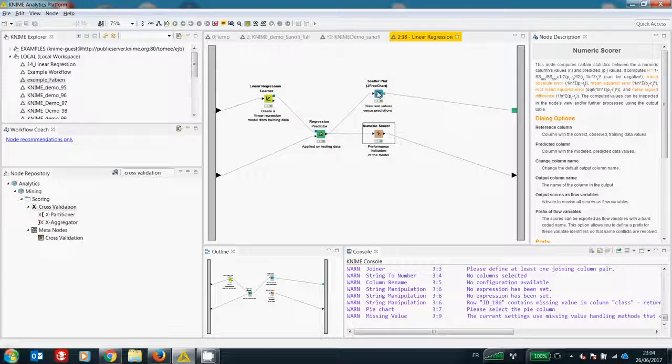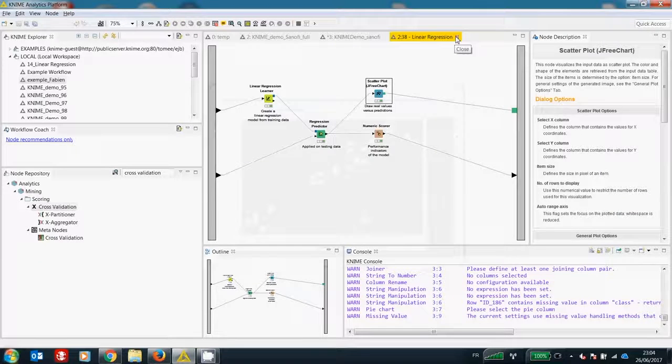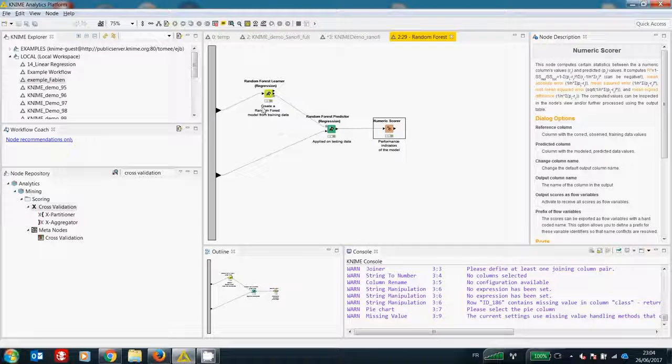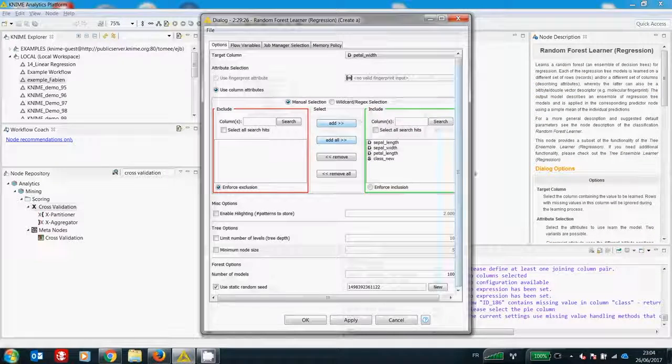Finally, a scorer node can be applied to obtain the different metrics of the model to ensure quality and accuracy of the model. A graphical representation of the predicted values versus actual values is also made in order to ensure the relevance of the result. It is possible to send a graphical output directly to a report, then use it to build a report, as we will see later. It's also possible to send the data to a report.